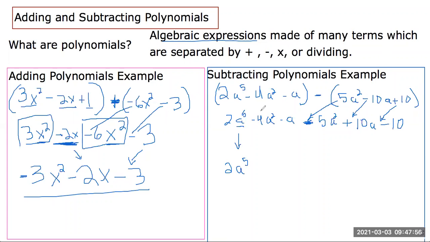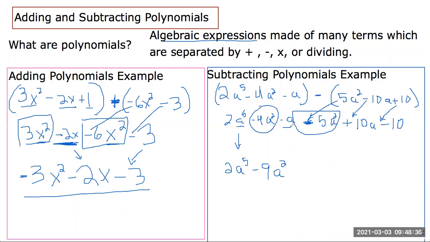Okay, there's a negative 4a to the second, and there's a negative 5a to the second. So those are alike because they're a to the second. Okay, so we have a negative 4 and a negative 5. When the signs are the same, you add and keep the same sign. So it's gonna be negative 9, and a to the second stays the same. Okay, we only change the sign when we're multiplying. This is combining. Combining means adding or subtracting. The signs let you know what to do.